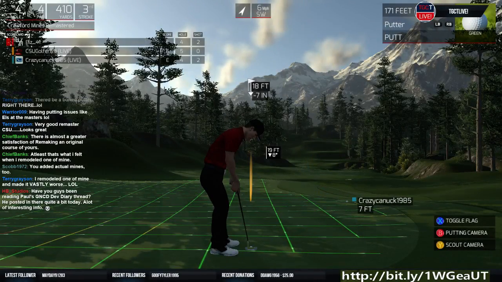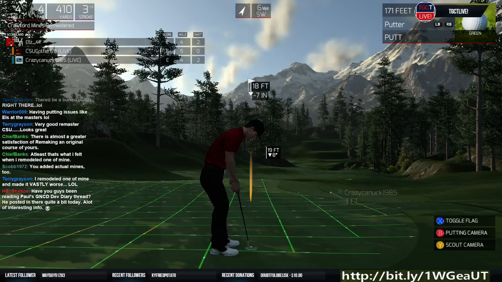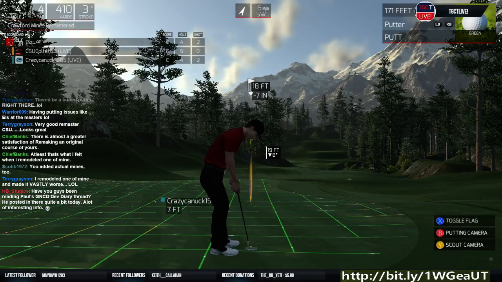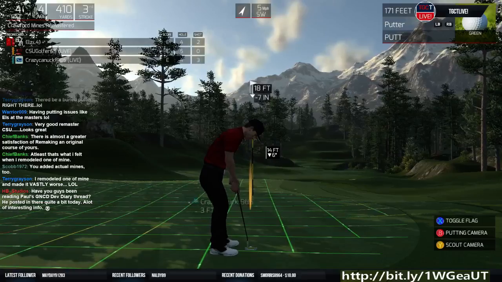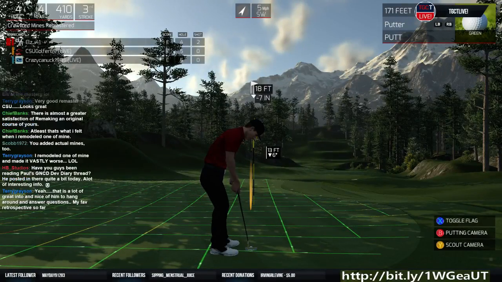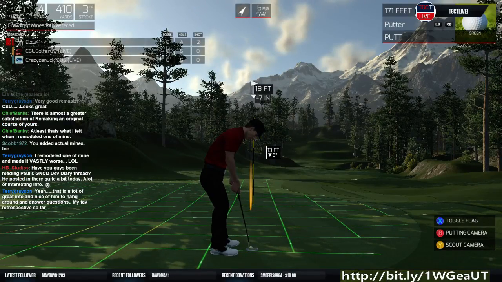HB Studios, Keith, welcome along. Have you guys been reading Paul's dev diary thread about the course designer? Posted in there quite a bit today, a lot of interesting info. I haven't seen that yet. I will. But if it's anything like the stats you bought, everyone loves a good stat. A good stat and a good list. You can't beat them. If there's anything like that about the design, that'd be great.